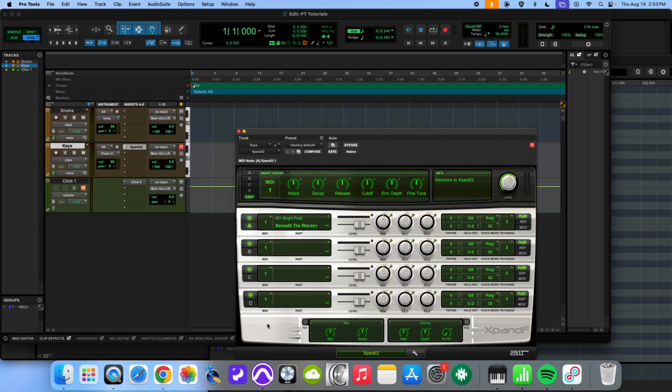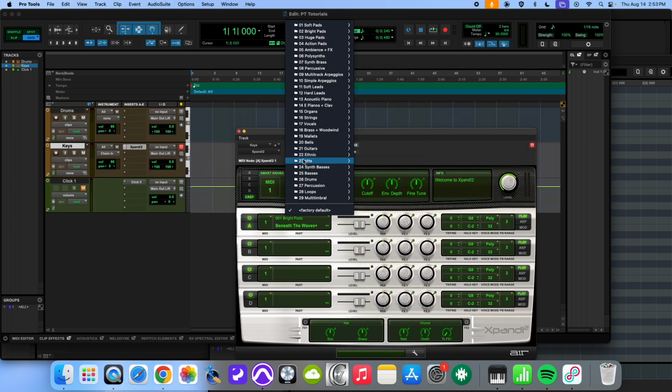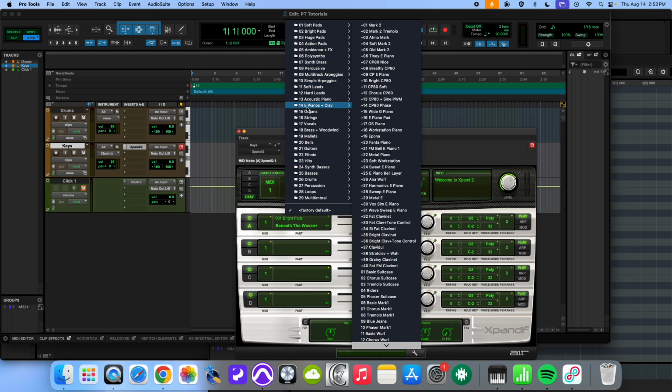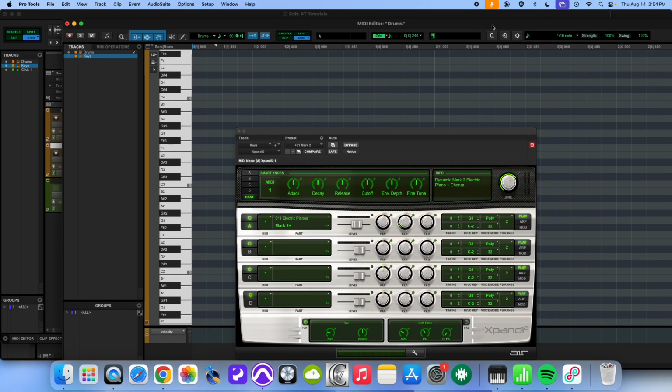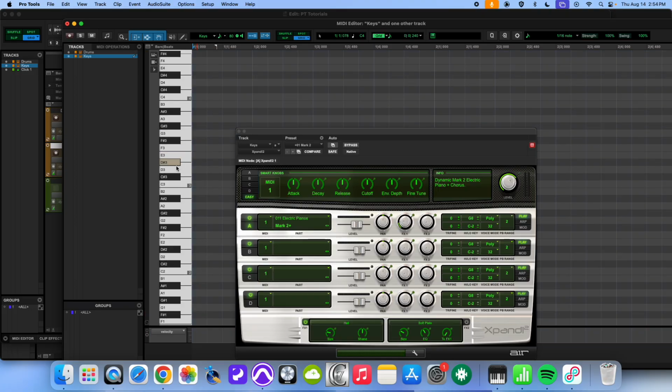just start with expand. And I'm going to go under Preset where it says Factory Default. You have all of these categories. I'm just going to choose a simple E piano, but you can use anything. And I am going to go back to my MIDI editor and make my point that I can still not really hear anything because this pencil is trying to communicate with the drum track where there is no instrument. If I click on this line for the keys, now I have a key track.